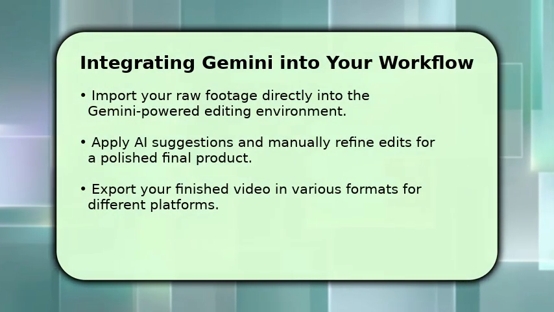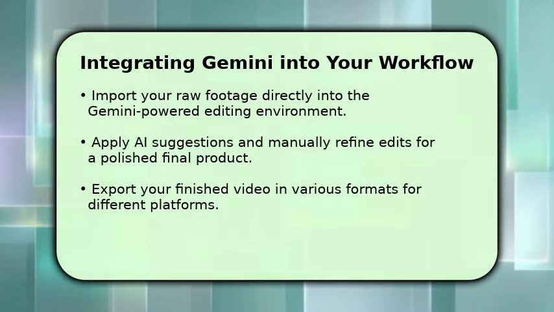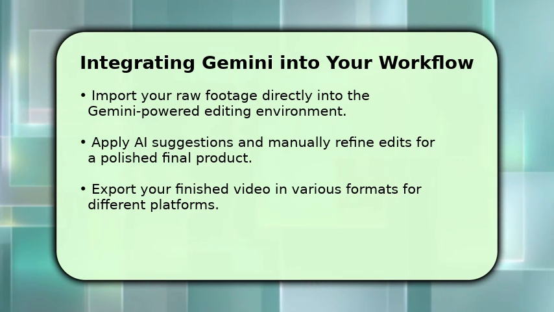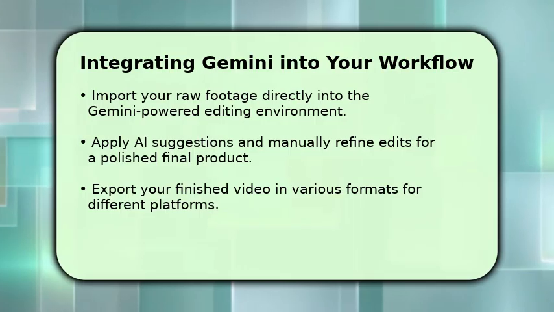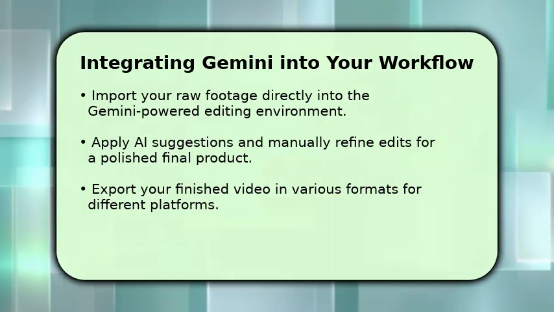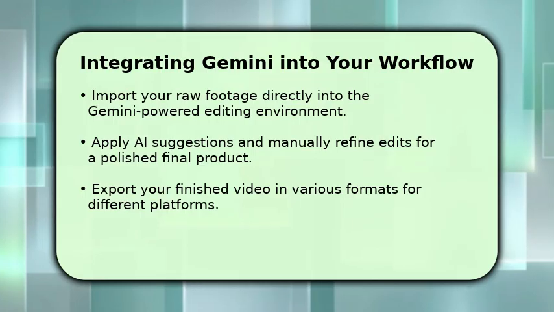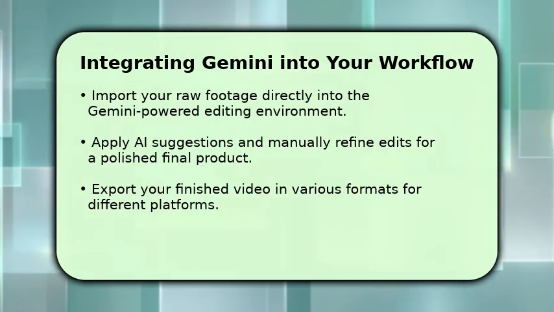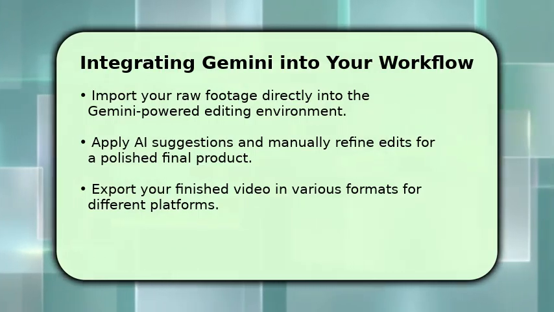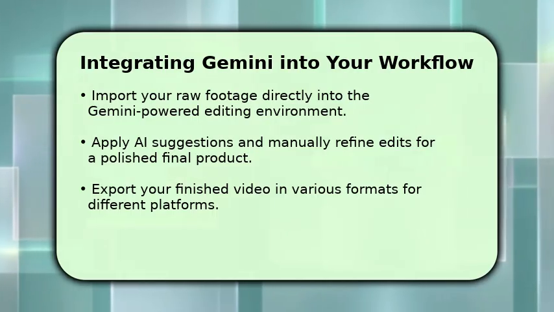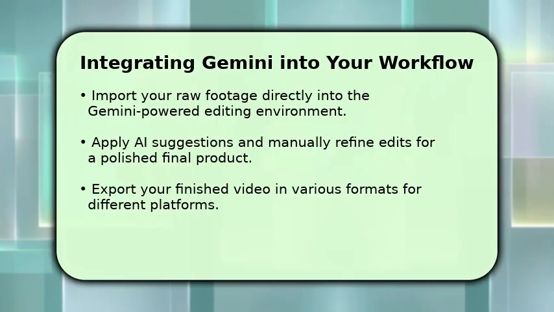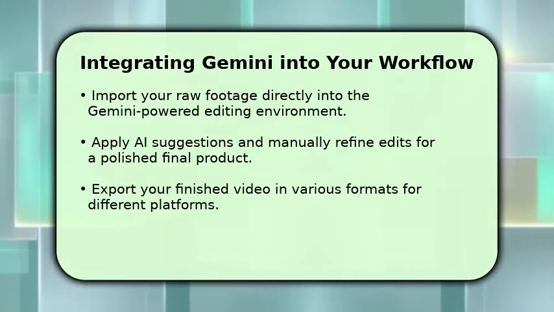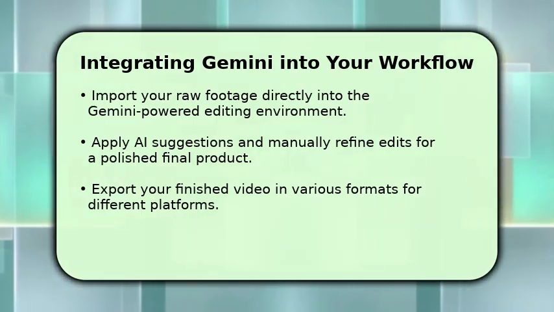Integrating Gemini into your video editing workflow is straightforward. First, import your raw footage directly into the AI-powered editing environment. Gemini will then offer initial suggestions, which you can apply and refine manually to match your creative vision. This collaborative approach ensures a polished final product. Once satisfied, you can easily export your finished video in various formats, ready for sharing across different platforms and audiences.